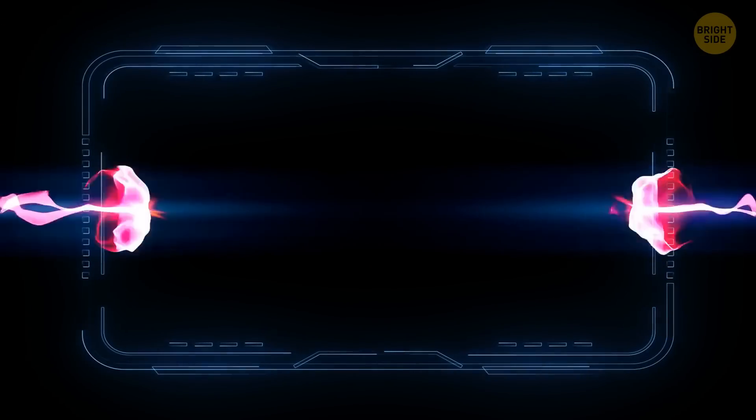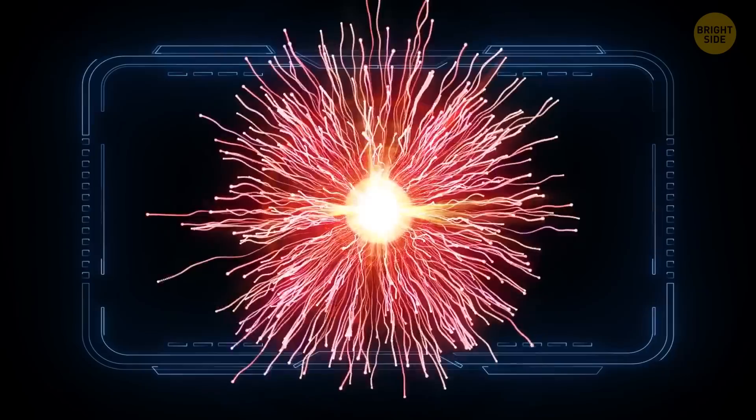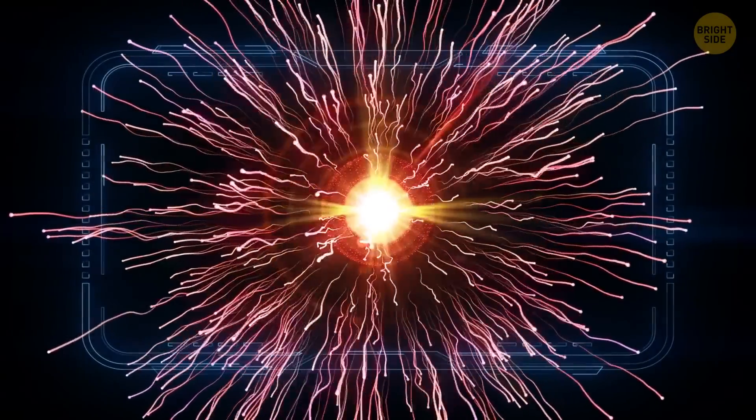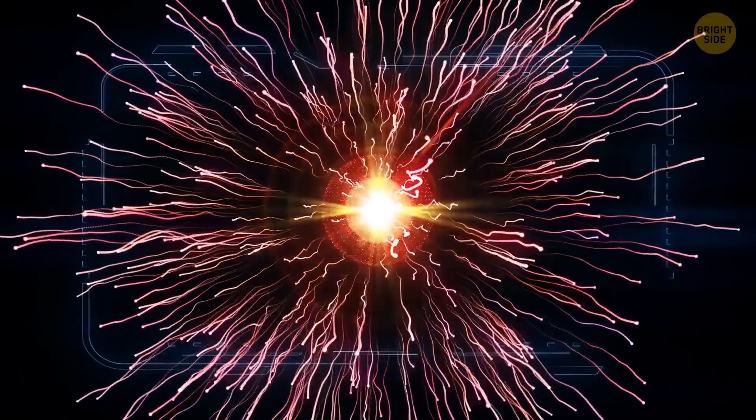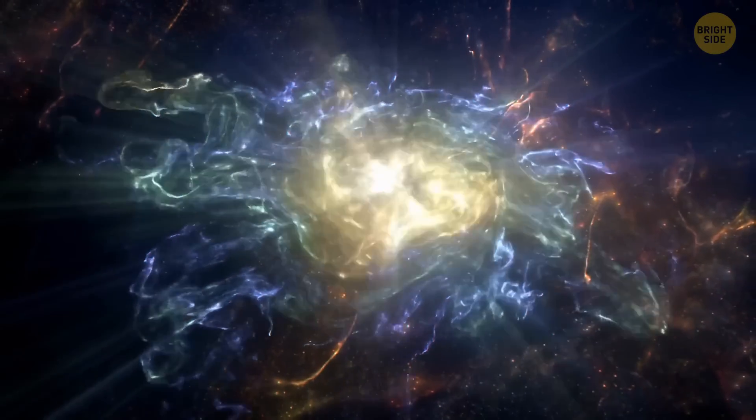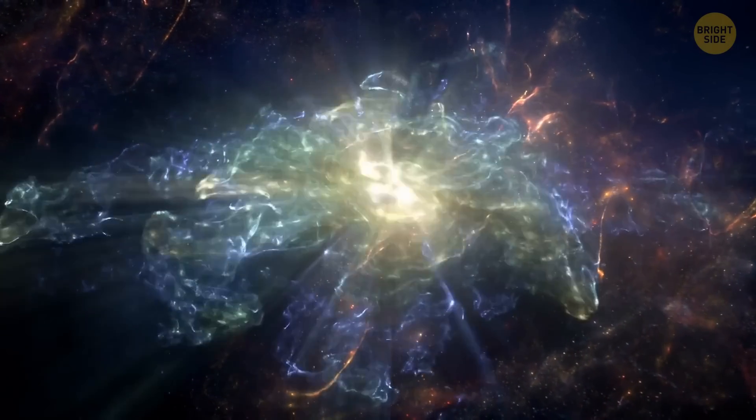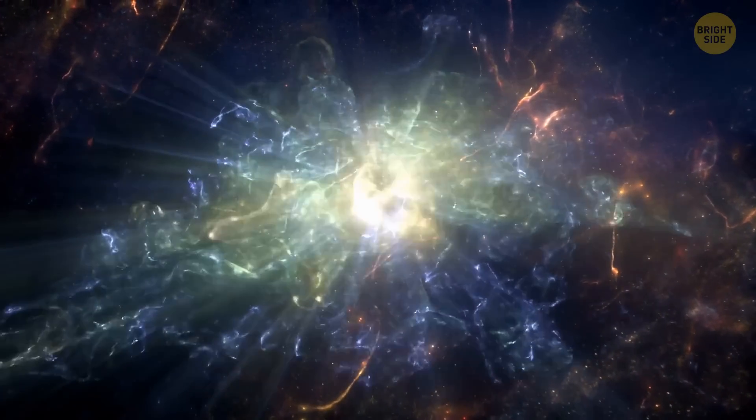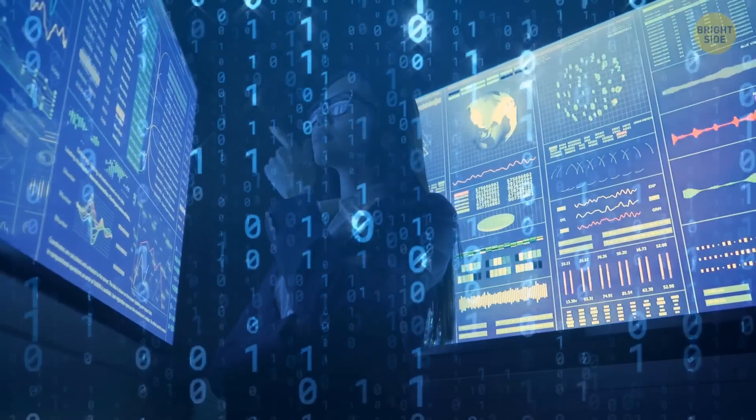But that's where the problem lies. If the mystifying glow was created by the annihilation of dark matter, then gamma-ray particles would get distributed evenly in space. Instead, they gather together in clumps. That's why, to the great disappointment of numerous supporters, the theory based on the dark matter came up short.